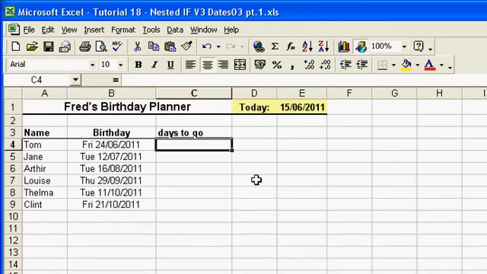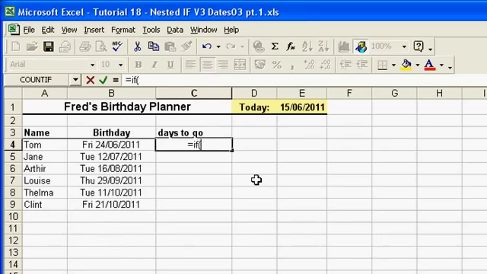Okay, so we'll do the calculation first, and as on the previous one I'm going to do an if function. I'm going to do the date calculation, but also if the date has passed I want to put a message in to say it's gone, so you're too late, something like that. So we'll do equals if, open bracket, and the first thing I'll do is test the calculation to see if it's a positive date or a negative date. And again I go to the first birthday, minus, click on the date which is today's date, make that an absolute reference, and I want to know if that's less than 0. In other words, has the date actually passed?